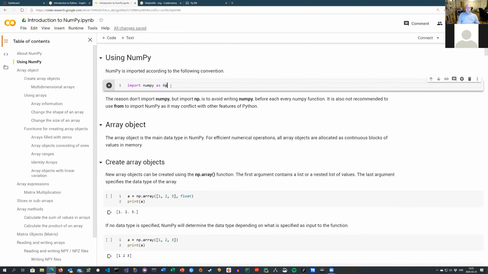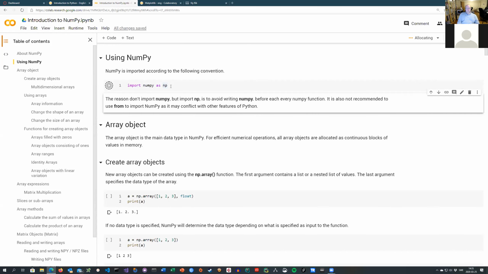And the common way of importing NumPy is this statement here: import numpy as np. That means that all your NumPy functions will have the prefix np., and that also tells the readers of your code that you're using NumPy. This is a NumPy function, so it's a good idea to do it like this. It's a bit larger library, so it takes some time to import.